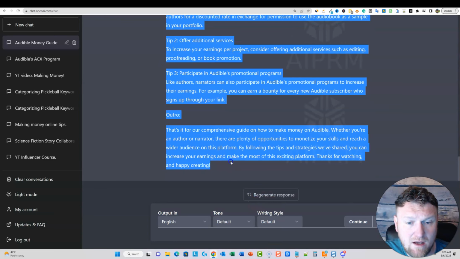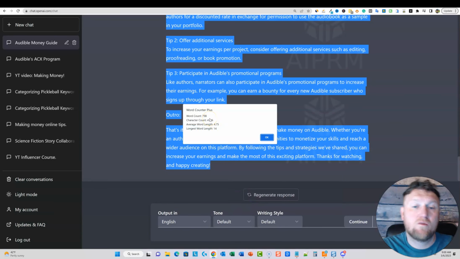We're going to scroll all the way down and see where we're at with the word count. We got 800 words. So now we're talking, right? The more detailed information you can give it at the start, you give it a title and then tell it exactly what you want to talk about, you can probably get this one up to 1,000. But by testing a couple of them out, depending on your needs, if you only need a 5-minute video or less, then the other script will work just fine, the one we used before this. But if you need that longer article or that longer script created, then this one works better, right?